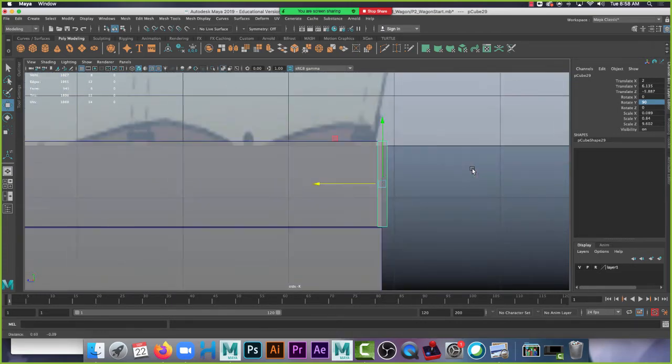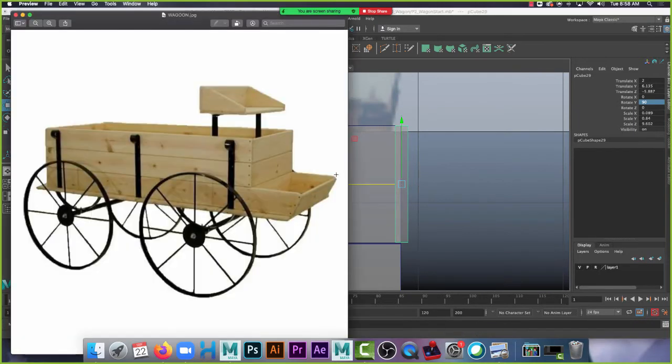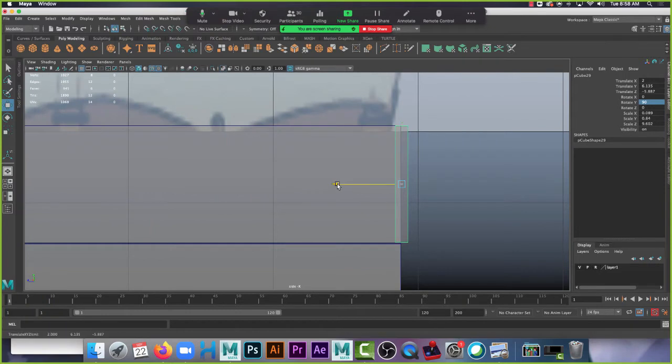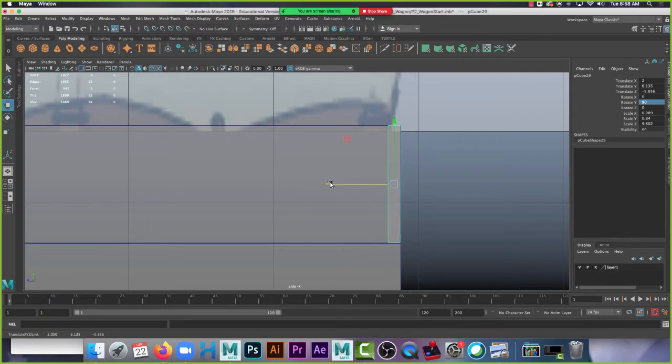Now, I do want to point out on our design, you can see the boards are nested within the sides. They are not nailed onto the front of the sides. They are within the sides, which means that you need to scale it to be within the confines of your 2 side boards on the sides. So that means when I'm doing this, I need to get it inside this a little bit. And there we go.